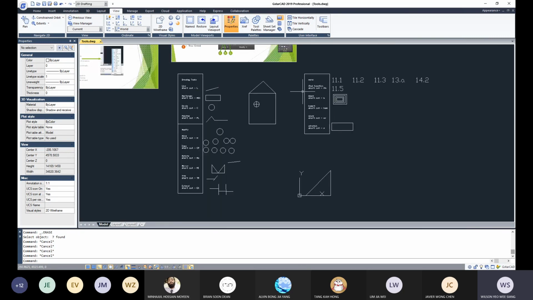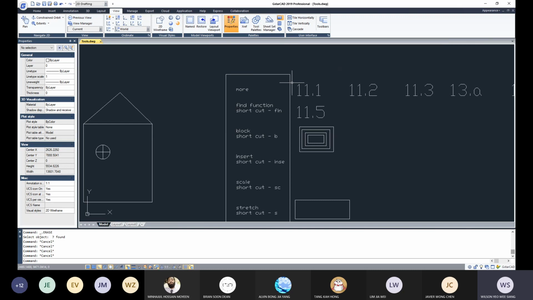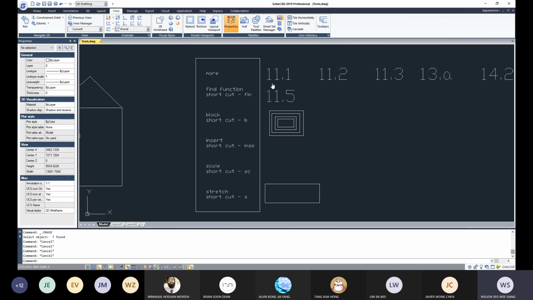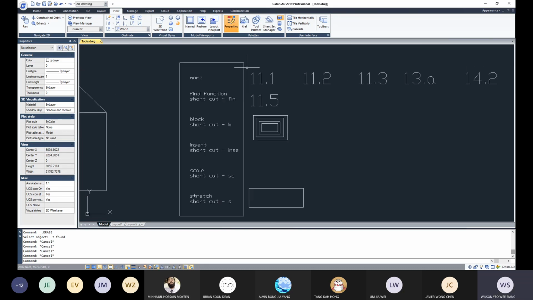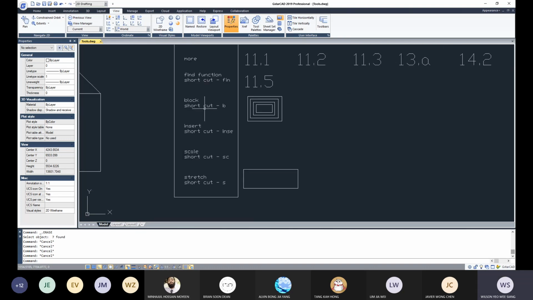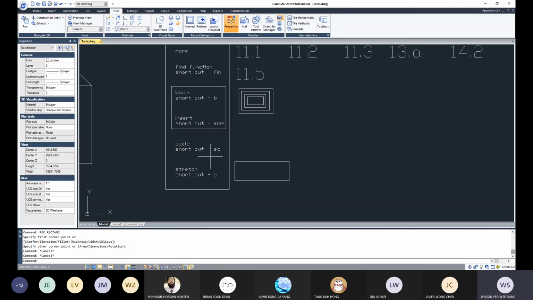And a few more that usually come in handy when you're doing a lot of design are the find function, block function, and insert. The insert actually comes together with the block, these two. Then the scaling and the stretch.